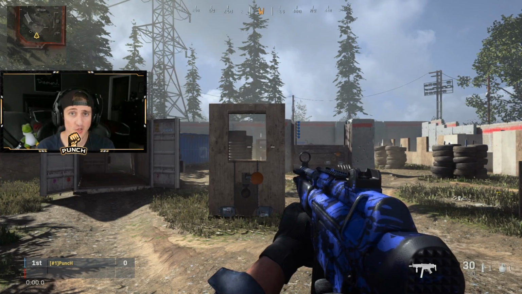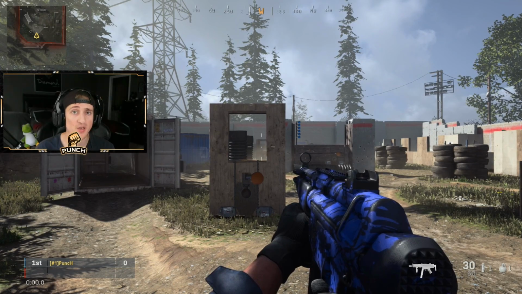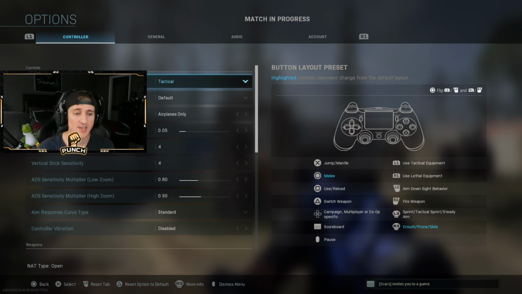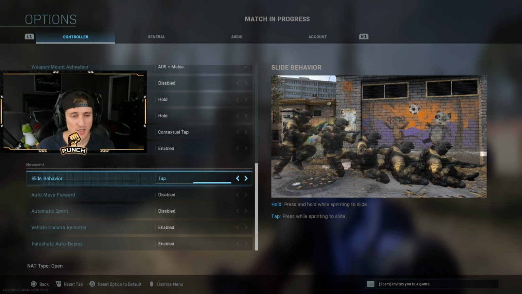So the first movement I'm going to show you guys is the slide cancel. This is by far the most OP movement of them all in this game. And in order to do that, first you're going to want to jump into your options menu here. You're going to want to go all the way down to movements, and this is the big one right here. By default, this is going to be set to hold.